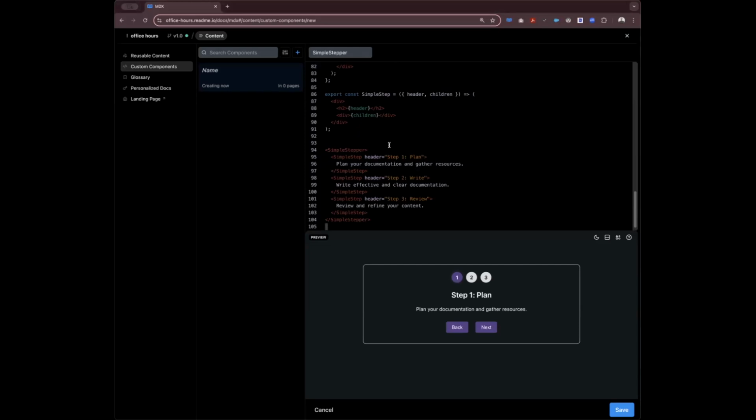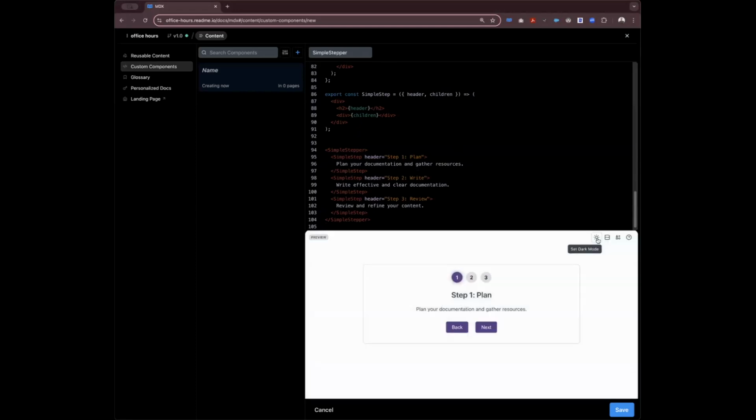Now that we have the simple stepper and we have the simple steps within our stepper, this renders nicely, and if all went correctly, it should render exactly how you'll see it on the page, especially because I have a fixed width on it and everything. But first we can test it out here. We can go through it, and that looks nice. We also have this cool little light and dark mode feature just to make sure it looks all good in light and dark mode, and it does. So that is awesome. It's working.